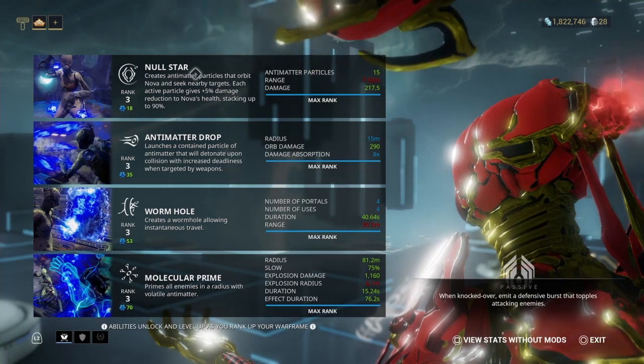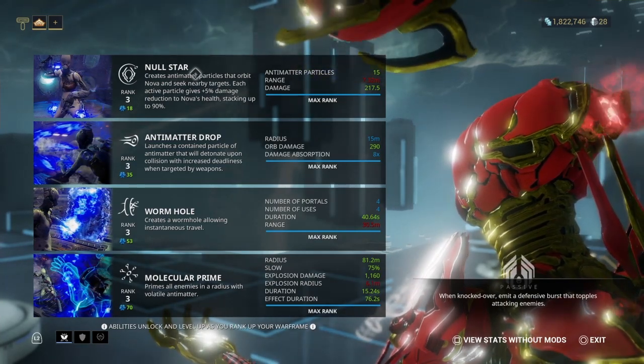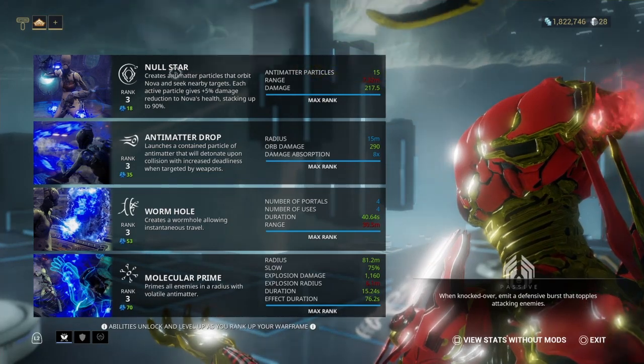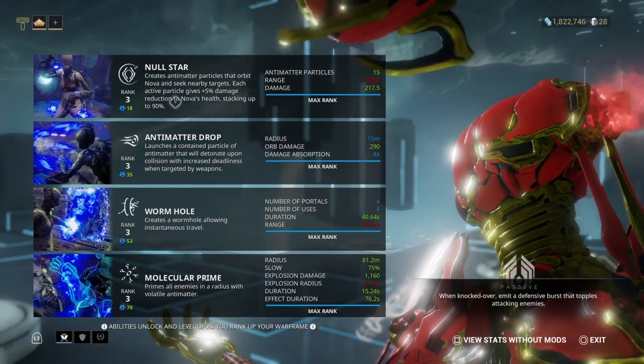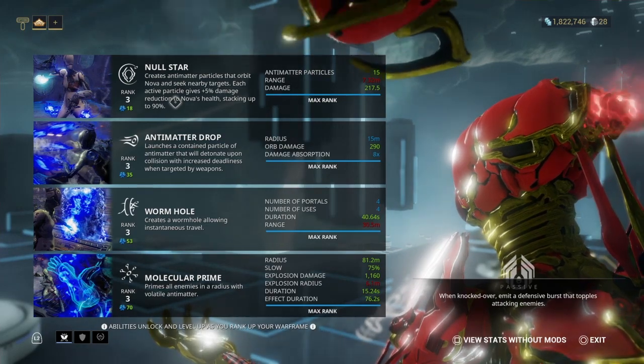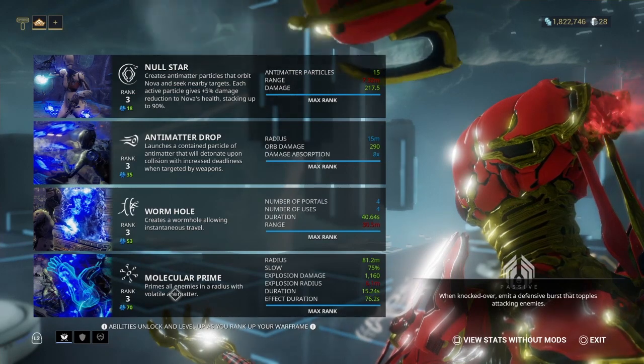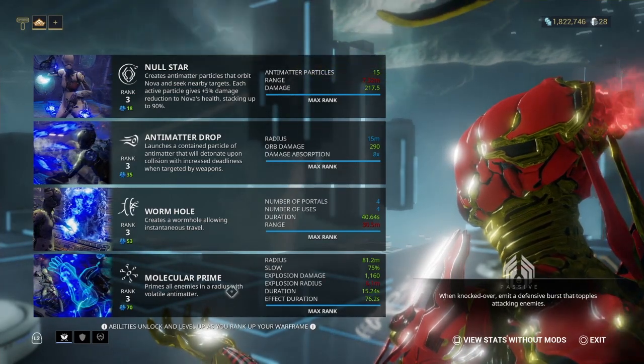Your first ability says reduction to Nova's health, stacking up to 90%. So if you want to just pop this, go for it. I usually just pop it, and it's not like a requirement though. I just pop it when I'm in a game or a mission. But the fourth ability is definitely where you're going to be doing a lot of your damage.